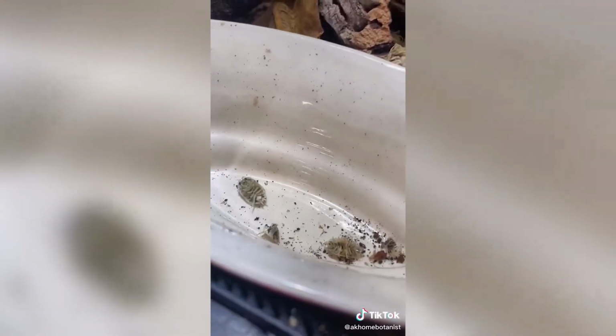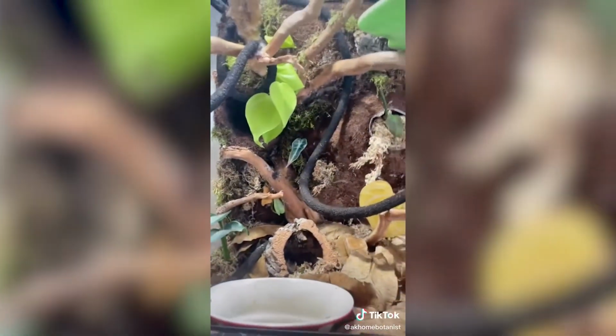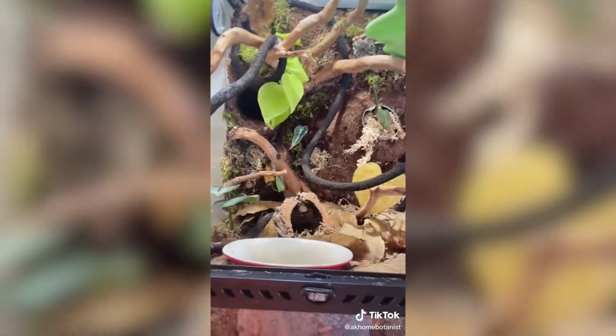This Cebu has a brown leaf, but this striped moonlight is still doing pretty good. There are some dead bugs in there. I still haven't put a frog in here, which is why I think it's not really working as an ecosystem, but I don't know what else to do.